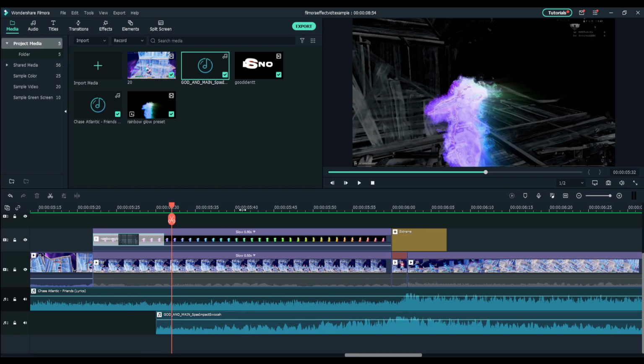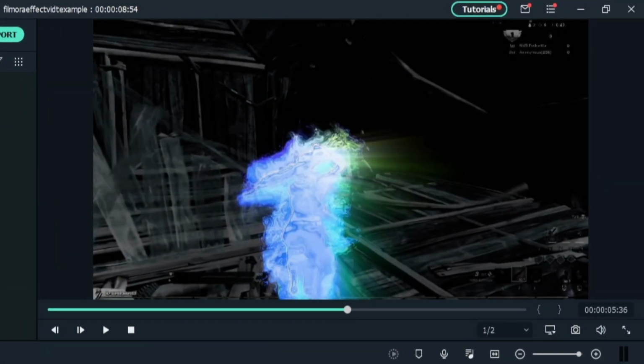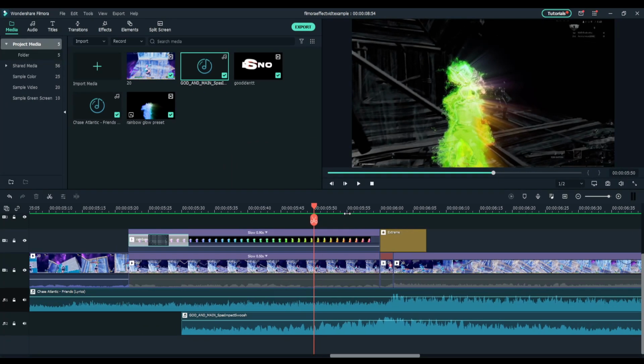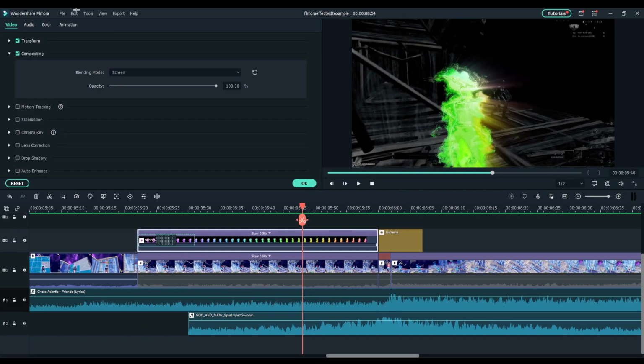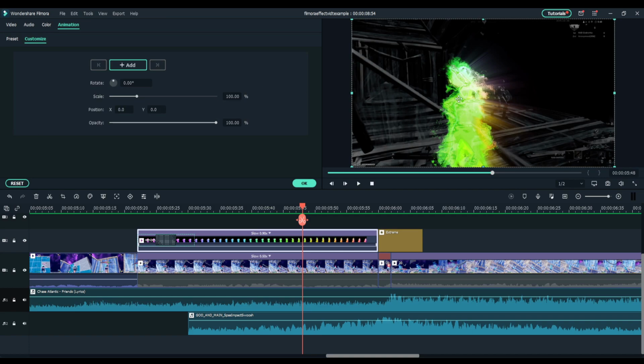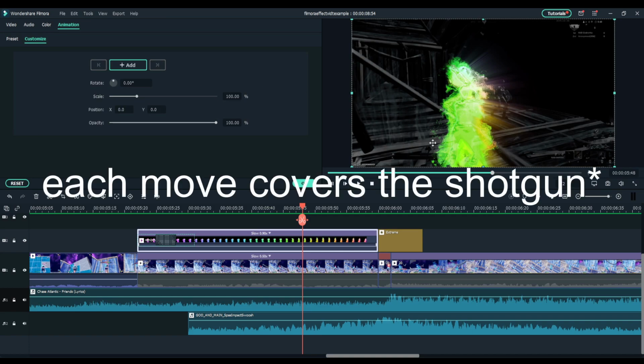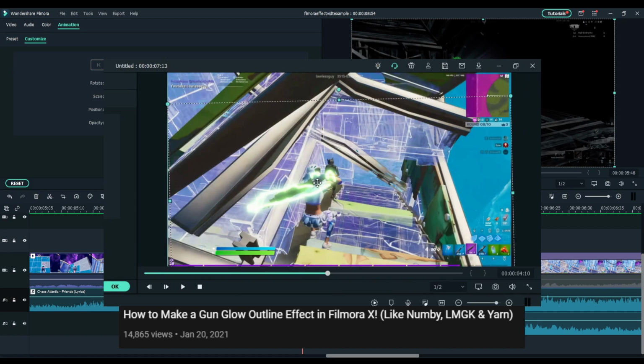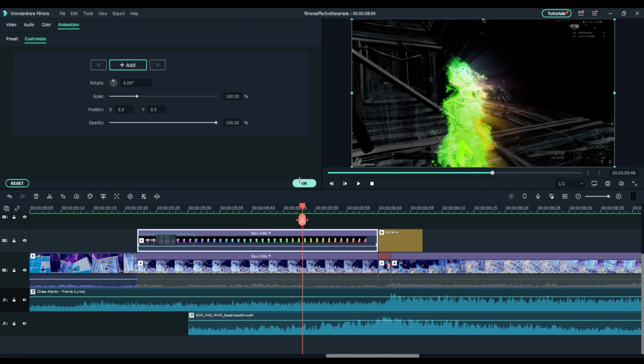Also, I forgot to mention, mine lined up so well that the overlay literally covered the exact placement of the shotgun, but if your clip doesn't, make sure to adjust it. If it's not working well, you can even go as far as keyframing it so its movement individually covers the shotgun. I showed it in this video. It's a little old. It's like a year old now, which is crazy, or almost at least. But I show how to keyframe a shotgun effect, so check that out if you have trouble.